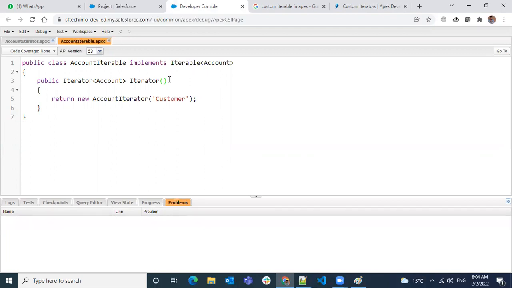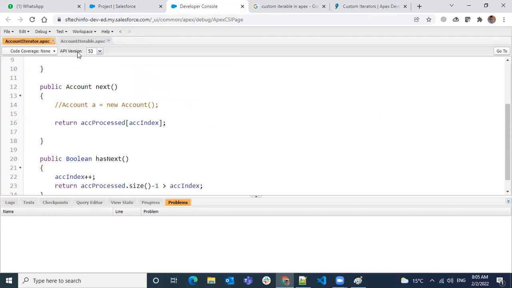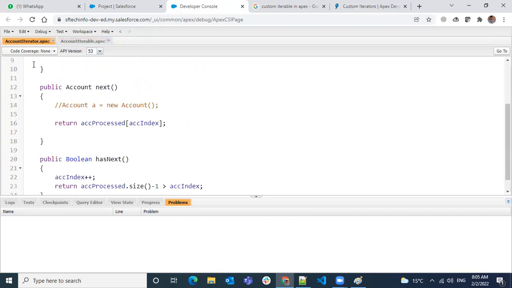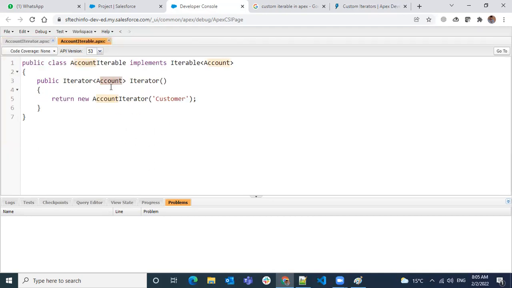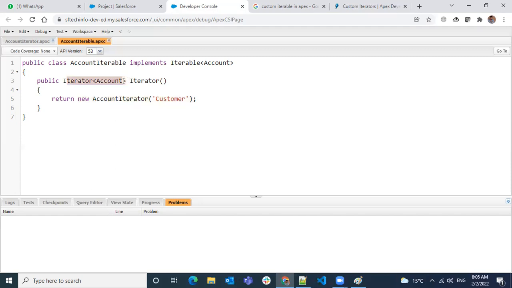Iterator is the method. We're going to have an iterator that will return the iterate. The iterator will be having each record, and we decide which account will be the next value. It will collect the list from the iterator, and it will return only the list of accounts, not a single account. Let's say your batch size is 10. It will wait for this iterator to accumulate 10 values, and then return the 10 values to this iterator method.